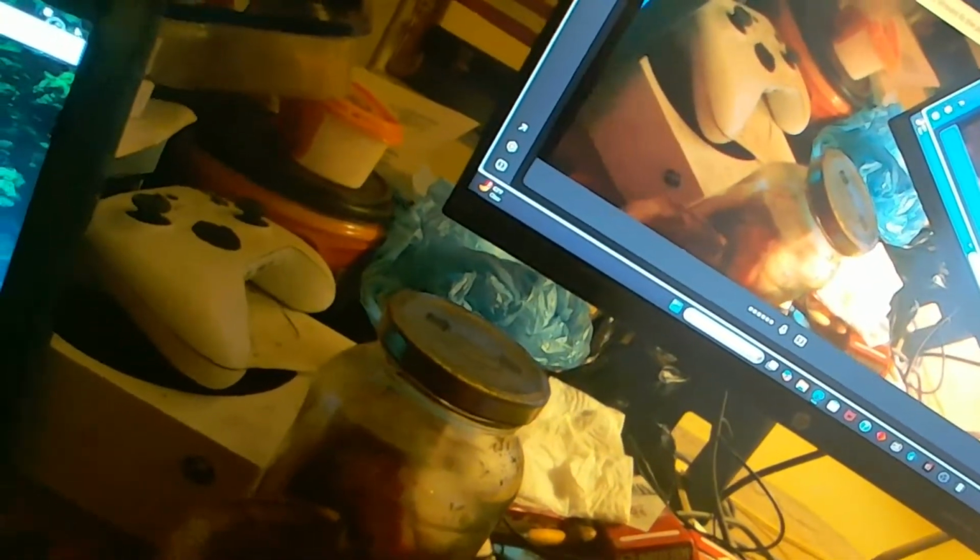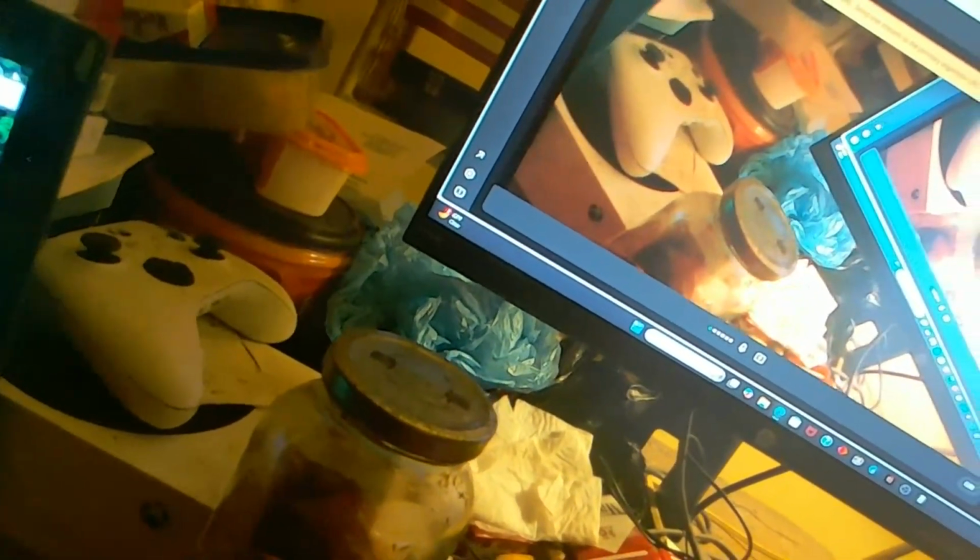I swear this computer's got a mind of its own, guys. So obviously, it's not working on this computer. Why that is, I don't really know. Hang on a second, guys. I'm going to reload the channel. All right, so I'm going to basically do this on my main PC, guys. So just bear with me for a moment.